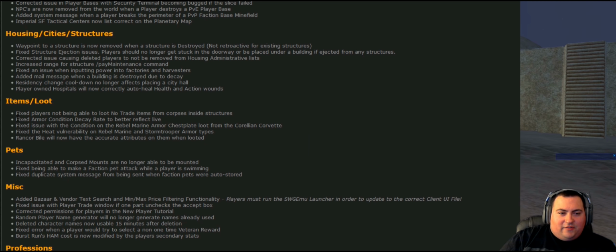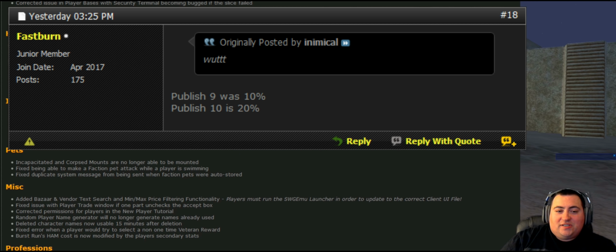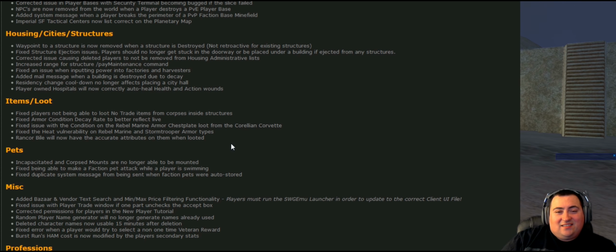Under items and loot, fixed armor condition decay rate to better reflect live. This one I know a little bit about because I did see a forum post about it where they were saying previously armor condition decay rate was 10% and now it is 20%. That is double of what it was, which means keep an eye on your armor condition, guys, because you're going to start needing to replace your armor twice as often. Honestly, I think that's a good thing. It'll help keep the armorsmith economy going.